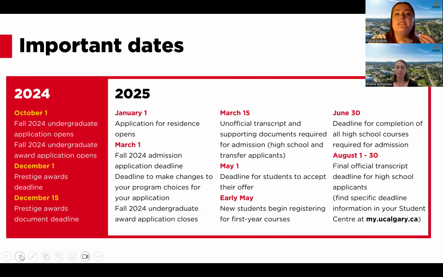Then these are just some important dates that we have. For any students who've received an offer for fall 2024, you're probably familiar with a few of the dates on the chart here. The one that's coming up in the next couple of days is the decision deadline, which is May 1st. If you haven't accepted your offer and you haven't paid your deposit yet, May 1st is the deadline to do that. For any students interested in fall 2025, August 1st is going to be the application opening for international students. And then October 1st, it's going to be open for domestic students. And for everybody, it closes on March 1st.